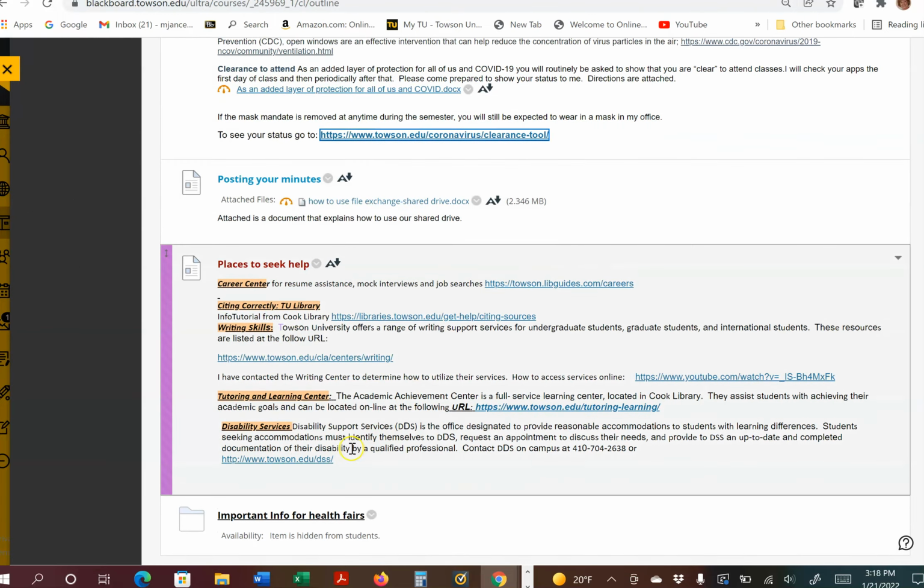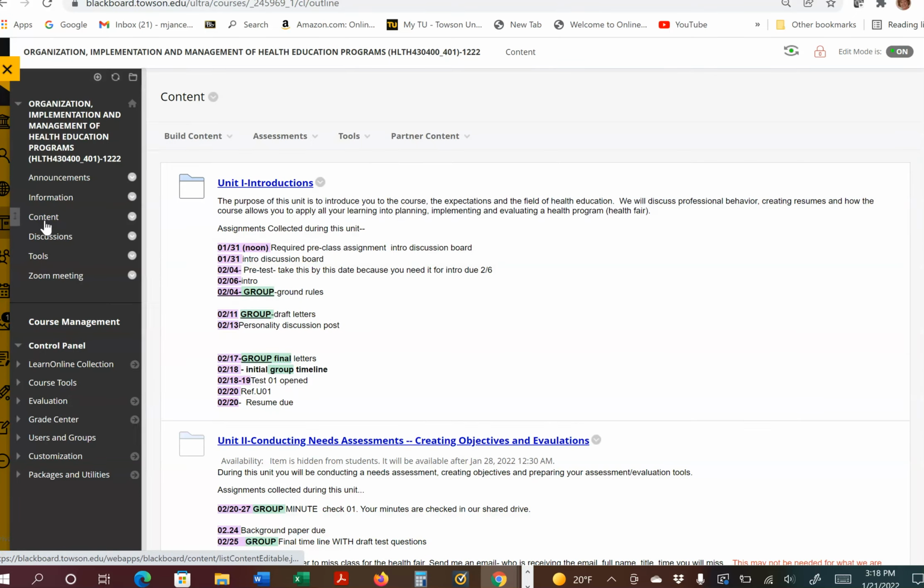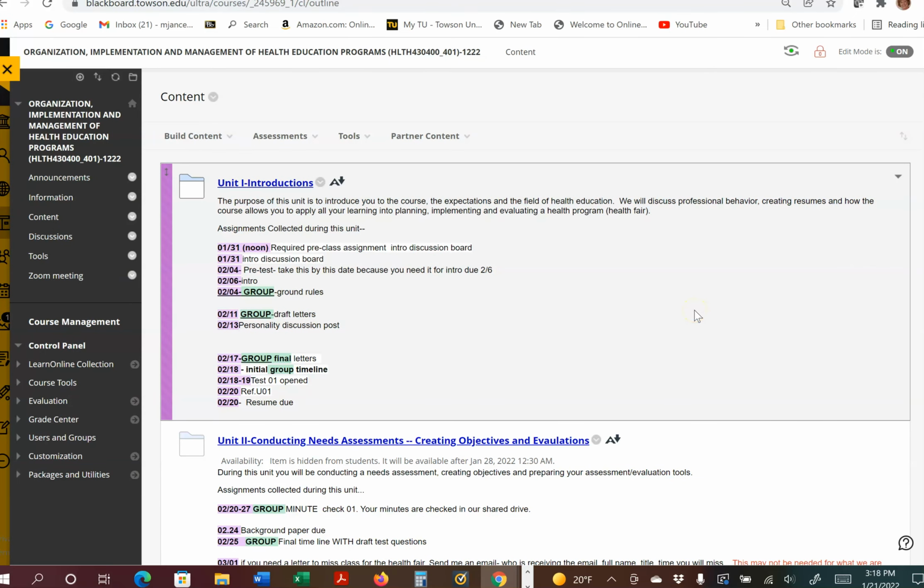And there's a lot of information here just on things you need to know. So first, you're supposed to come pick up your syllabus because it tells you when everything is due. And then it tells you to go to the content area and you'll have all your content. So we have 5 units in the class. For each unit, it tells you the name of the unit and it tells you everything that will be collected in that unit. The first one is a pre-class assignment, because I use that to put you into groups, and a discussion board. And then after that, you see all the assignments. The ones that are green mean that's a group assignment that you're going to do as a group.